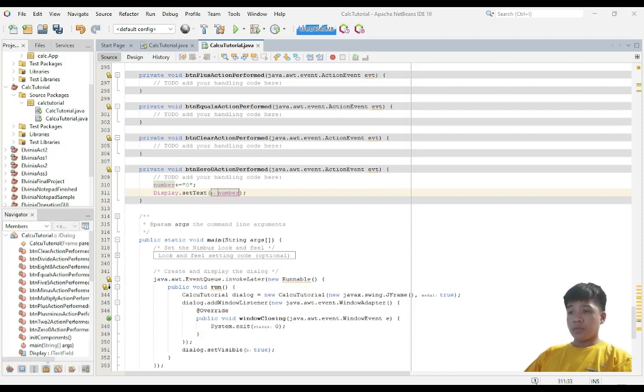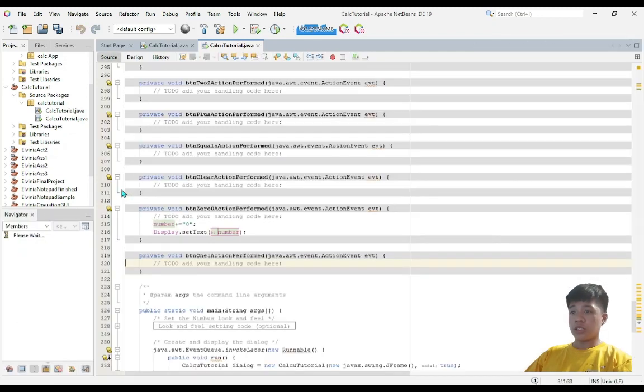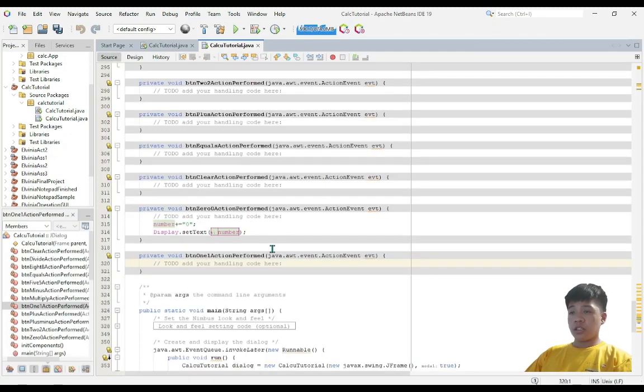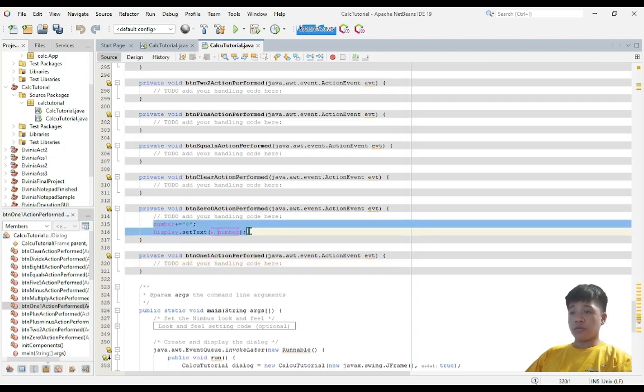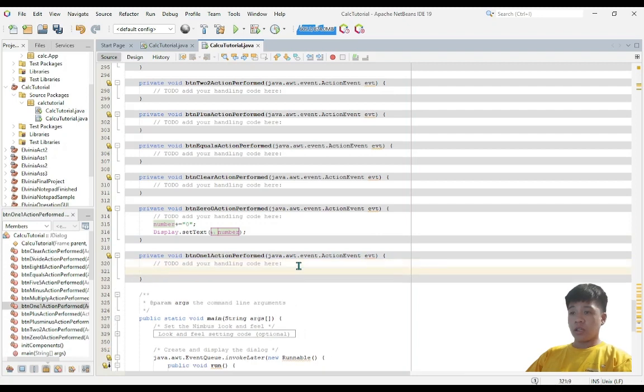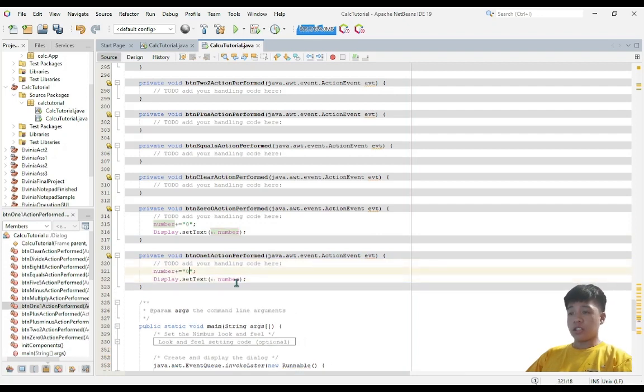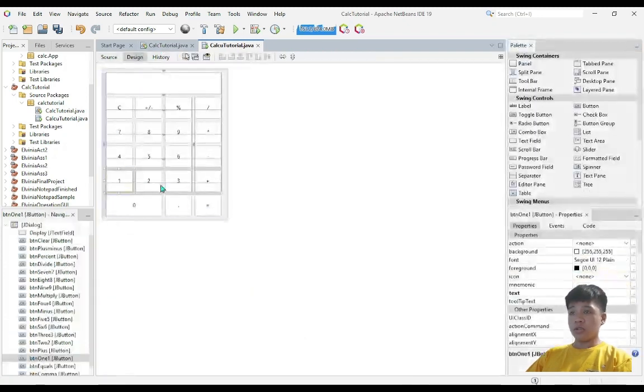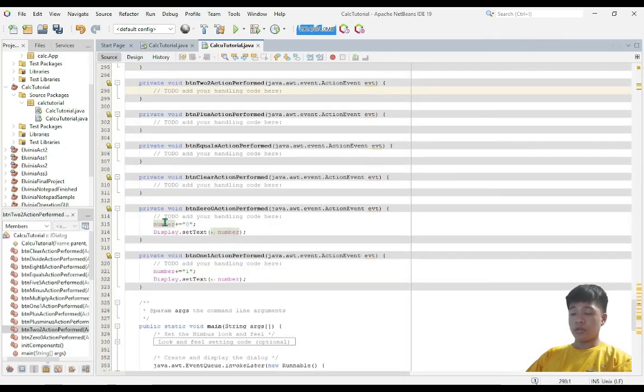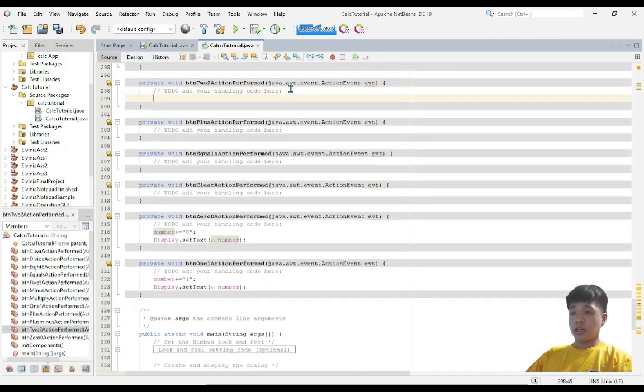And for the rest of the buttons, from 1, 2, 3, 4, 5 up to 9, just copy all of it and replace the number you encoded. For example, from 0, encode 1 for button 1, then 2, 3, and so on up to the 9th button.